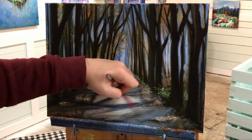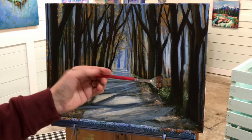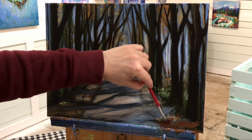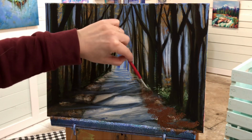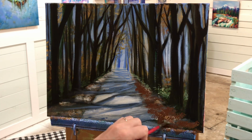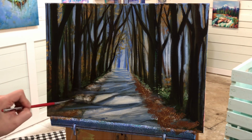I'm not totally thrilled with my base coat for my leaves, so I'm going to sort of try to redo the right side a little bit. You guys don't have to do this. It kind of just needed a little bit more depth, so I'm coming in over top with my burnt sienna, and then I'm just going to redefine the shape and the angle of my line. I brought it over a bit too far for my liking towards the center, so I need to make the road a little bit wider.